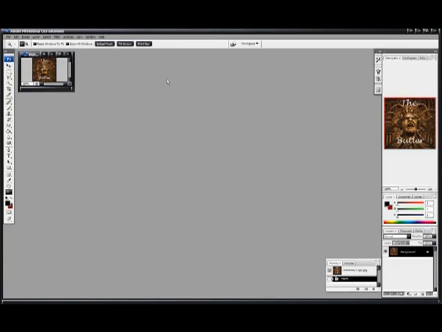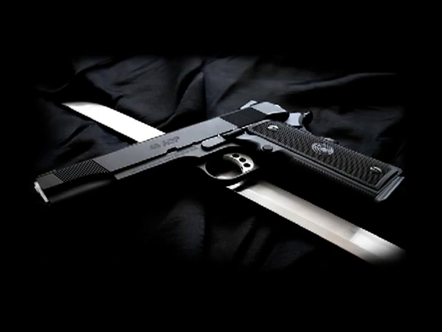That's pretty much it. It's really simple. It's a bit time consuming depending on how much you need to erase and how good you want it to look. Pretty much the more time you put into it, the better it's going to look. So don't rush through it or it's going to look like crap.